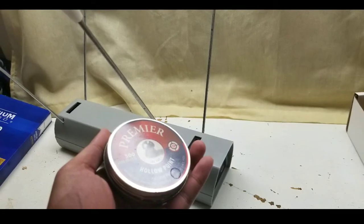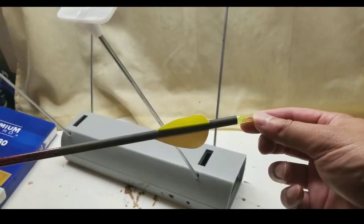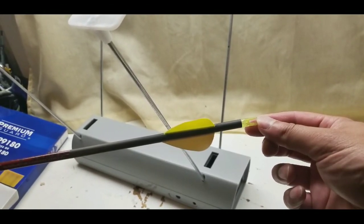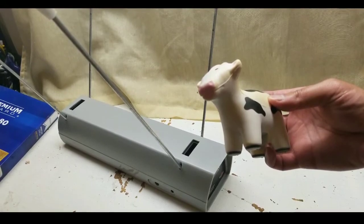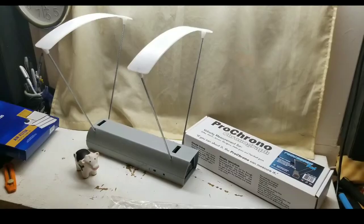I can't wait to shoot some pellets through this thing, as well as some BBs. I heard the BBs are kind of harder to measure because they're shiny. It actually needs a shadow to go through it. I can't wait until I shoot a few arrows through this thing and see how fast I can shoot some of my arrows. And of course, throw other things through it, like probably this Nerf cow.